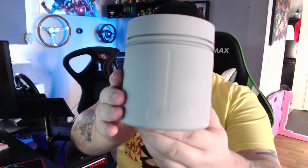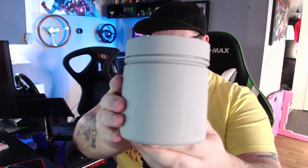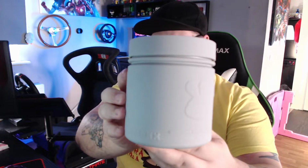Then obviously you've got the tub, and the tub is blank as well. There is literally nothing on it other than a bit of moulding on the actual pot itself with the Sneak branding. But I did the little lick test to see if I would like the flavour. You lick your finger, just touch a little bit of powder and taste it. And doing this reminded me of Fruitella, Berry Fruitellas, or Berry Starburst Sweets. That's what this reminded me of.